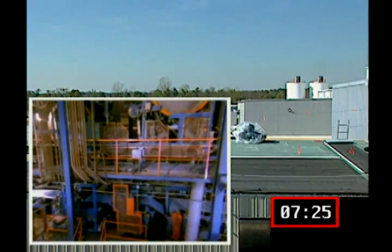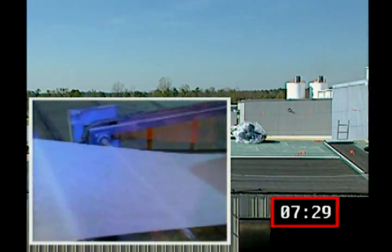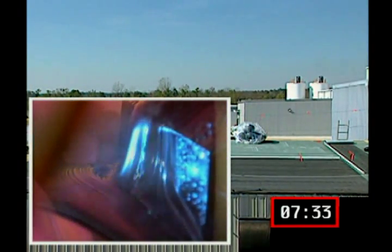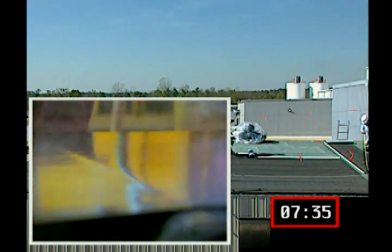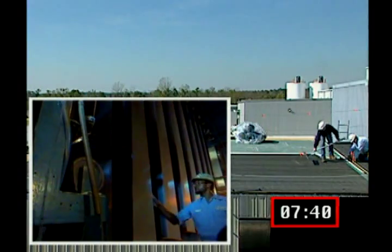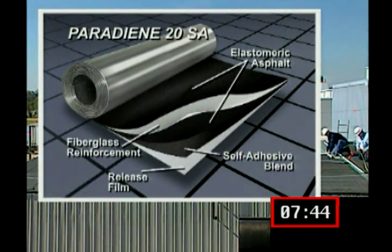To manufacture Paradiene 20 SA for fully adhered base ply applications, a smooth, even layer of high-grade, high-tack, heat-assisted, self-adhesive asphalt blend is added to the back of our time-proven SBS-modified bitumen Paradiene 20 base ply. This self-adhesive bitumen layer is specifically formulated for optimum adhesion in low-slope membrane applications.